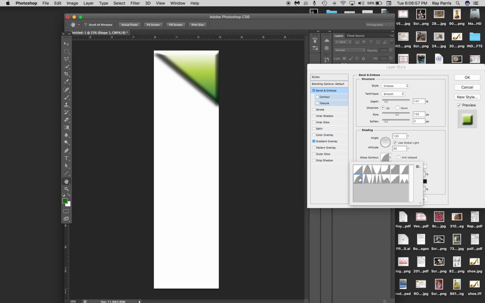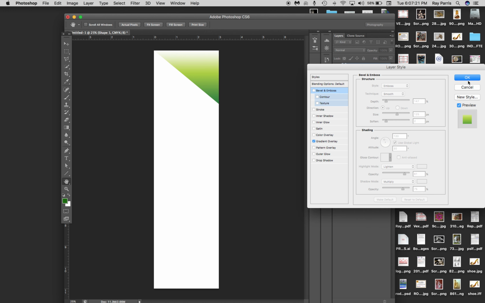Different options here. A lot of cool options. I'm just playing around with it so you can see the possibilities that you can do when working in Photoshop. Okay, a lot of options here. So I'm going to take that off. And I'm going to hit OK.